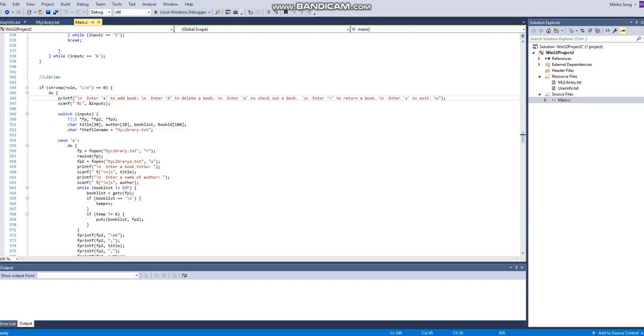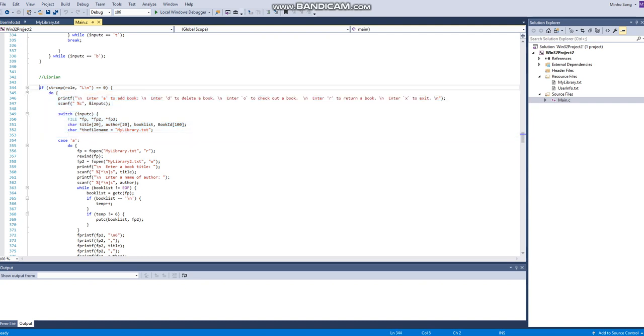Hello guys, this is Minho Song, and Hwysun Park and Lakeesha Hatterson and I were in charge of making a mini library using the C language, and my responsibility was to make the librarian part. So I'll go over the code shortly, and I'll run the demo to make sure everything is right.